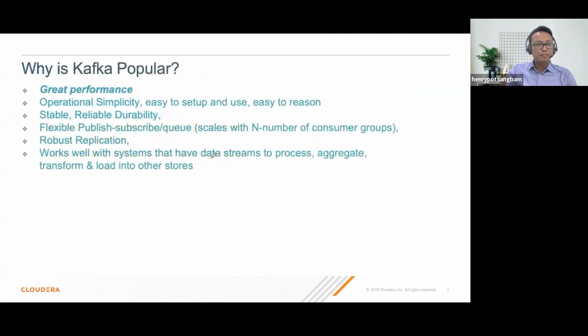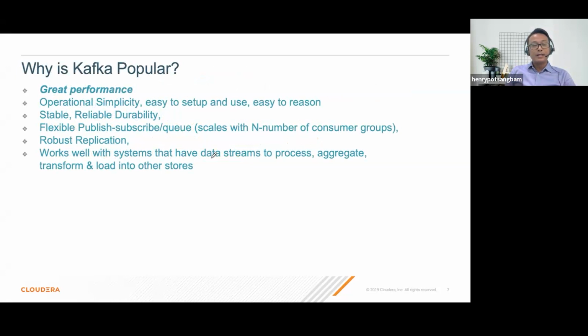Now, Kafka is very popular by now, but why? We always say, as artists, it's sometimes very fancy. People talk about it: we use Kafka, I know Kafka, and we talk about Kafka at length. But why is Kafka so popular?